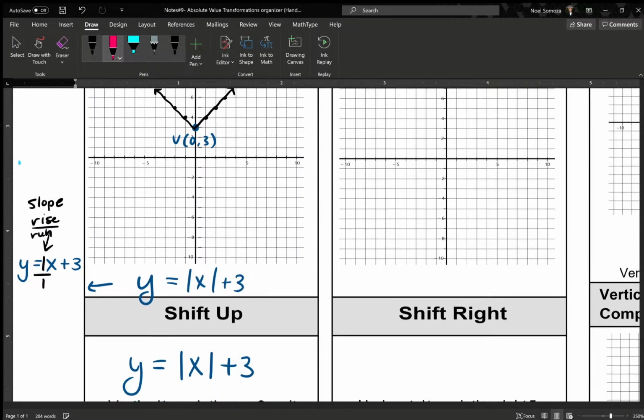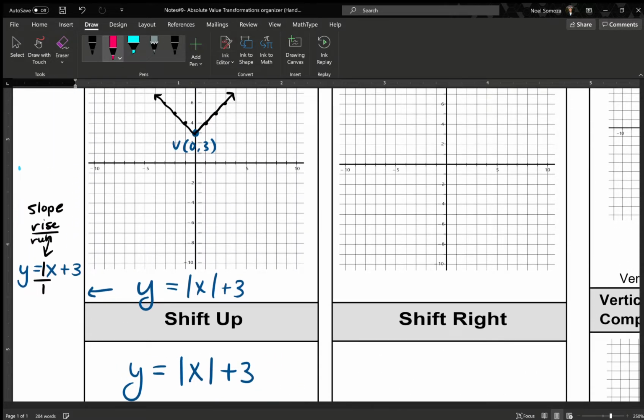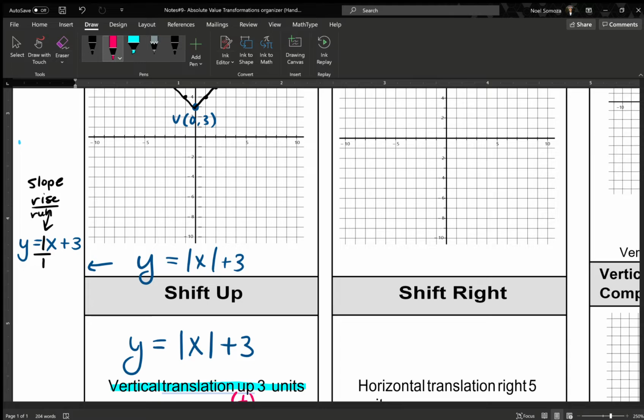Okay, so now I want to graph this. I want to graph the pink one, so I'm going to erase this so I can have it in front of me: y equals absolute value of x minus 4. So the same idea here, right? If originally my vertex would have been there at the origin, well, now I have to move down 4 units, and that's where my vertex is going to be.